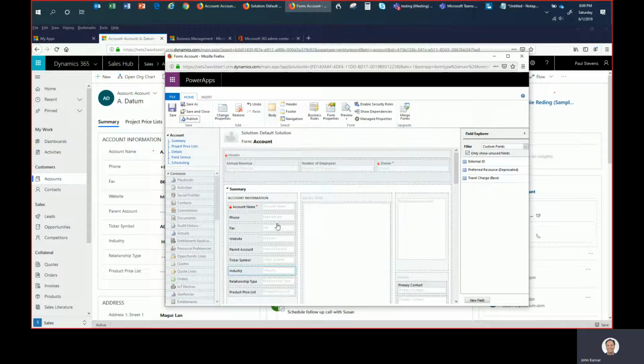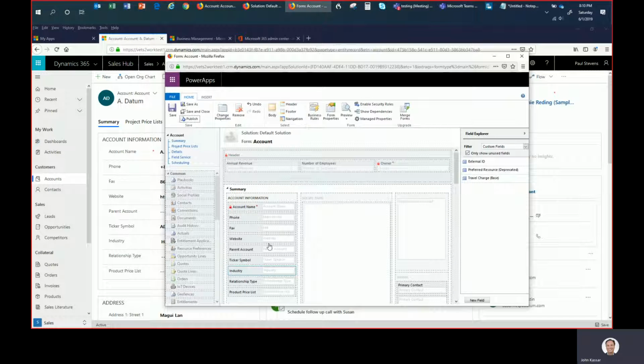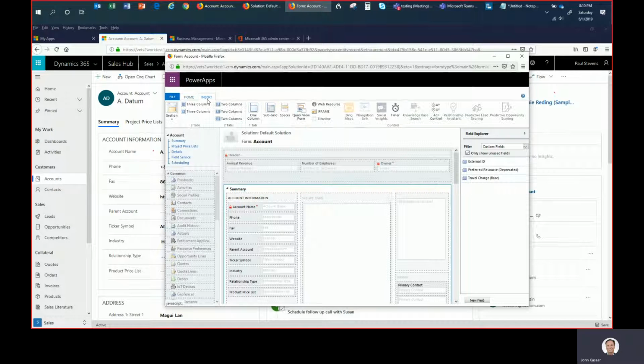So again, each one of these sections represents a different tab. So what I want to do is I'm going to click on this summary area, right here. I'm going to click on insert, and I'm going to insert a new, not a section, but I want to put in a one column tab.